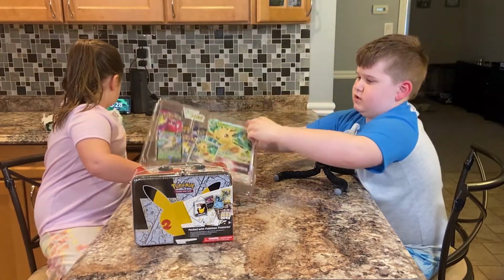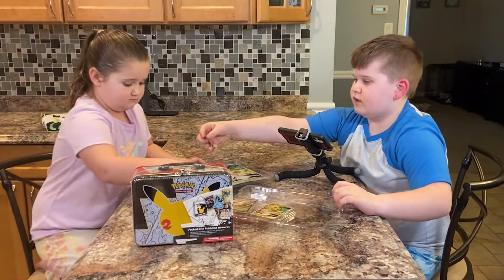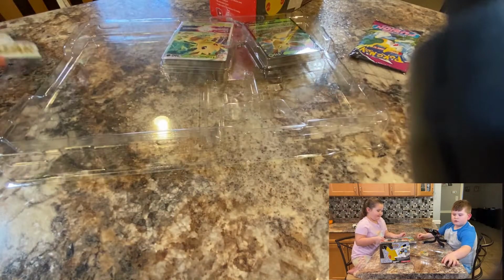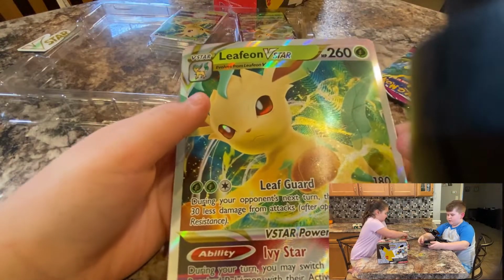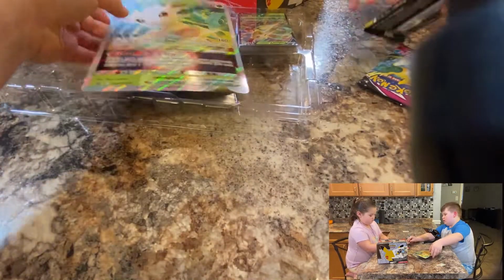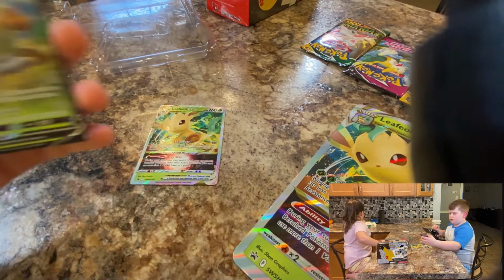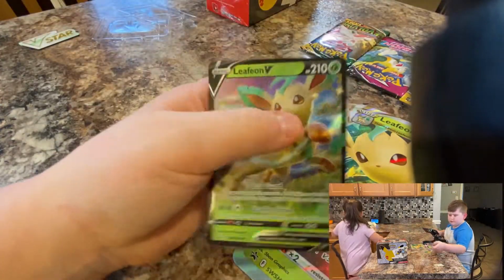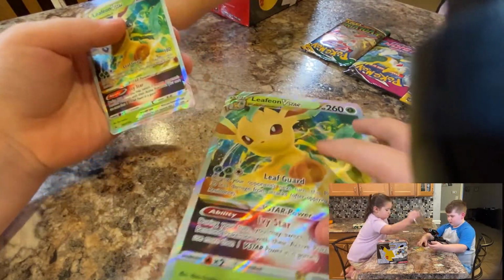There's a Leafeon Jumbo card VStar in here. Like some TVs and strikes. Here's a VStar. It's probably like a magnet or not. And here is the code card. Here's the Leafeon VStar card, Jumbo card. Here's the Leafeon regular card, classic card, V. Here's the Leafeon VStar from this big card.